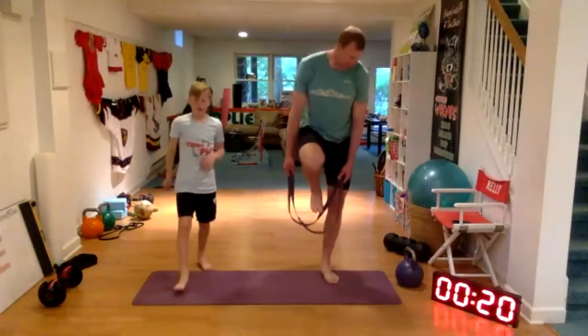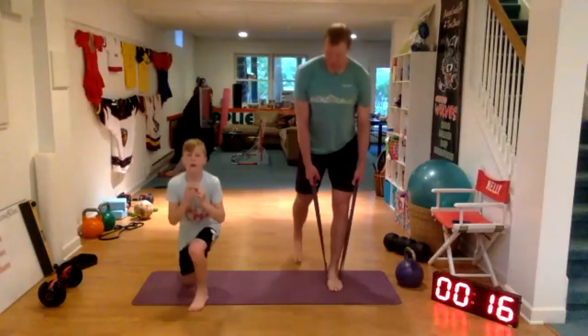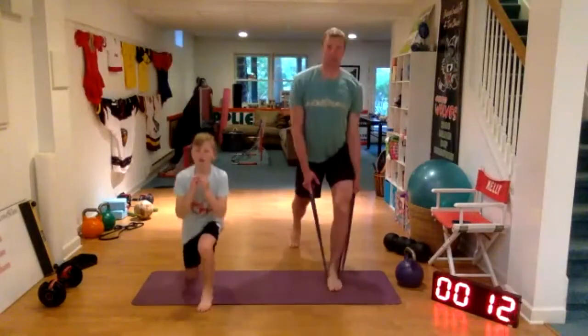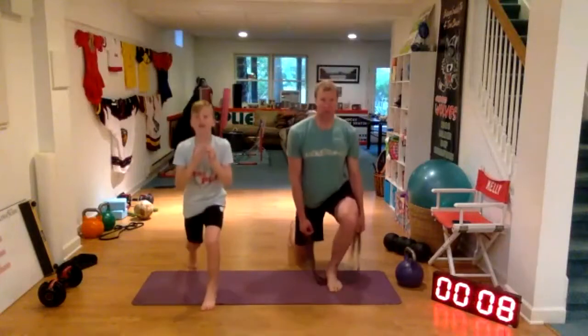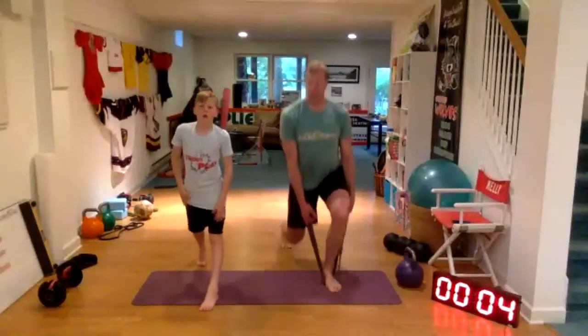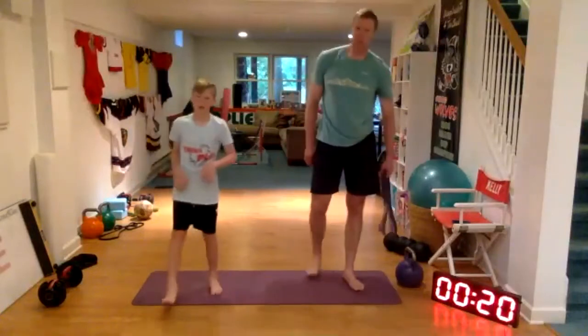And switch sides. Go forward. Remember, sometimes speed can make up for lack of weight here. Three, two, one, and finish with those for the day.